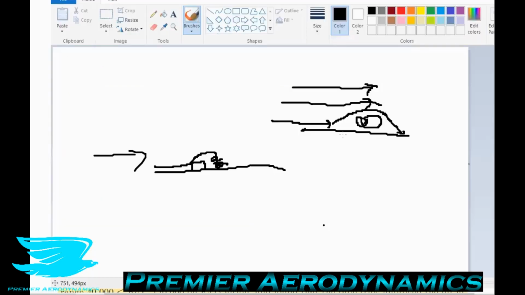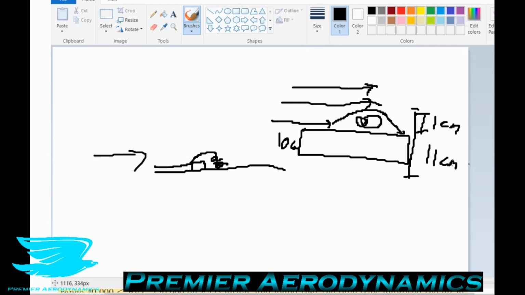So instead of, let's say we have this object, which is typically, let's say, 10 centimeters thick. Now we have the laminar separation bubble, which has its own thickness. This is effectively an additional thickness because the flow going over this LSB is not interacting with this LSB. So this LSB is cut off, as I mentioned earlier, and it could be, let's say, 1 centimeter thick. So now the entire thickness of this object is 11 centimeters thick, giving a slightly thicker object than just the 10 centimeters. So that's what they mean here.